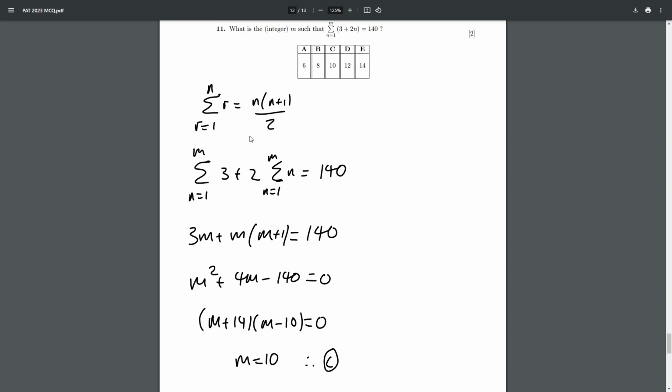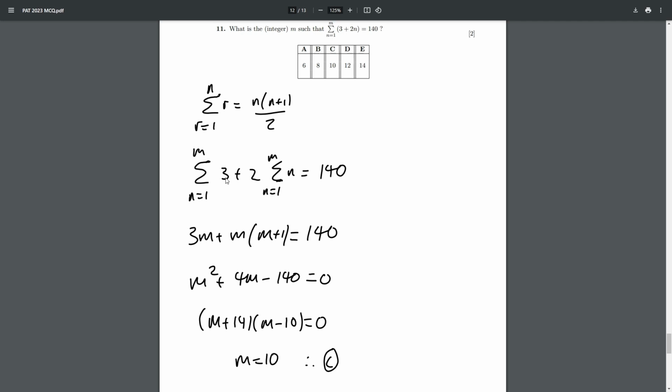If you're not doing further maths, you might not know the result for the sum from 1 to n of r is just n plus 1 over 2, times n. I think it's useful to know. It's not too hard to remember, and you can even derive it using arithmetic series. So I'd remember it, and it makes it easier when we split it up.